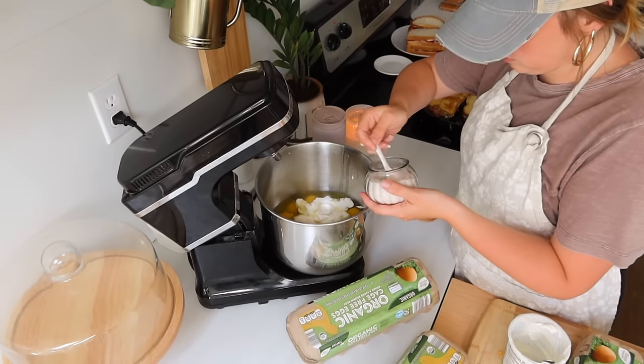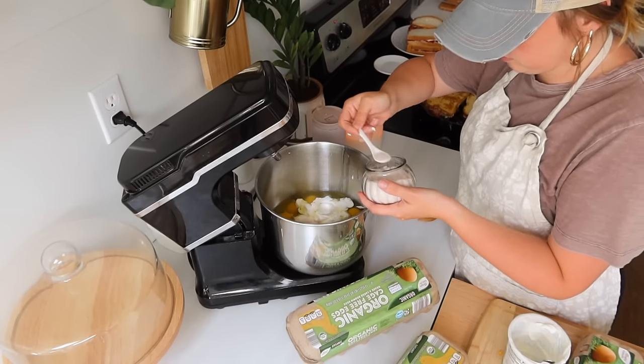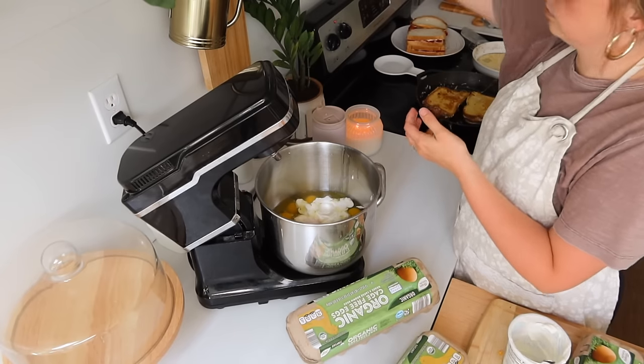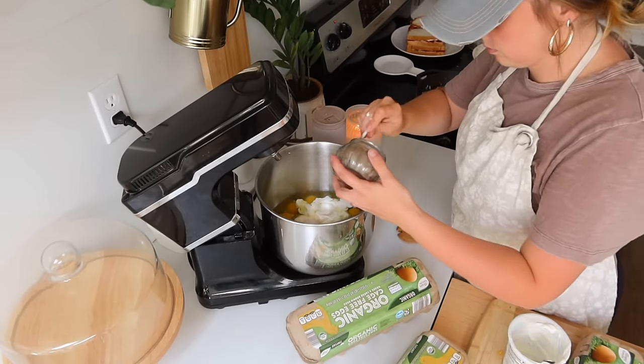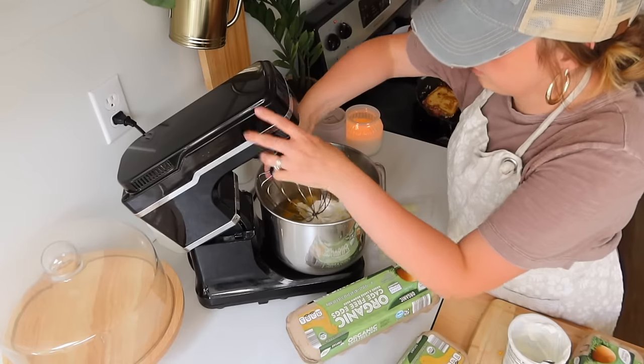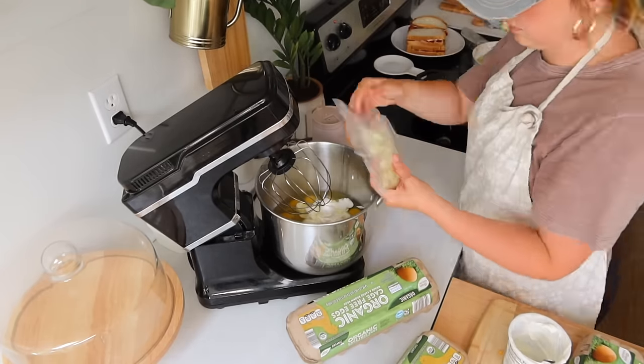And I did mix up one cookie sheet or sheet pan at a time. I just felt like it might be a bit more doable instead of trying to do all of those eggs at one time. The other thing I did is I got out some of my onions that I prepped for the freezer.